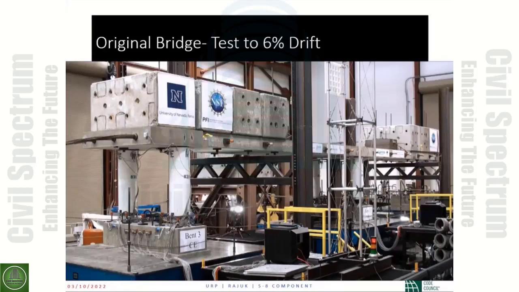But remember, one of the ideas in this project was to make these deconstructible, meaning that, okay, you're going to put everything together, test it to large drift, but then disassemble the whole bridge. Is that going to work? Disassemble the whole bridge and reassemble it, reuse it, put it back together and test it again, see how well it does. So I'm going to show you the original, not the reconstructed bridge, but the original bridge shake table test. You're going to see lots of deformations here.